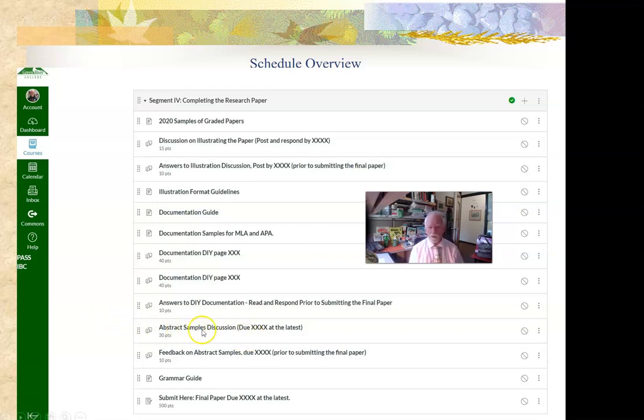Also, we have the abstracts sample discussion, which appeared in the previous module. It will be completed during this module. Once it's completed, then the students will be able to review the file which has the feedback on those samples. What are the strengths and weaknesses of those, which they need to review and then post prior to submitting the final paper once again.